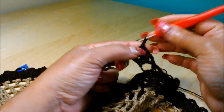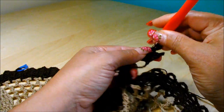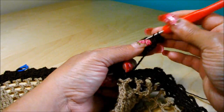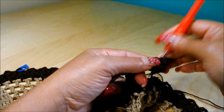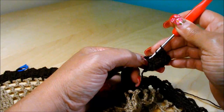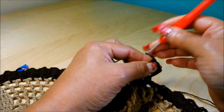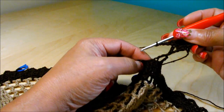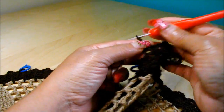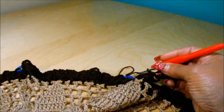Chain 5, turn your work around, chain 2, and you're going to come here, and you're going to continue working until you get to the marker, and then when we go up the strap I will start to make it smaller.